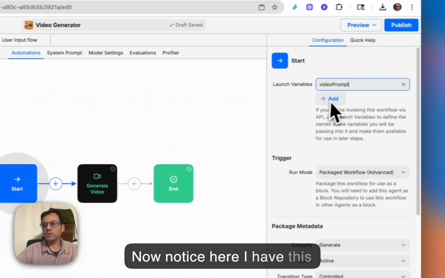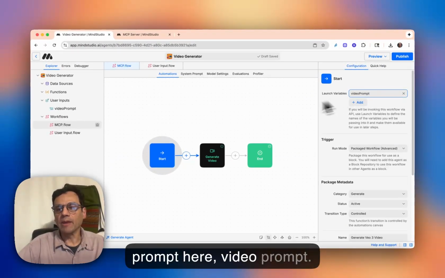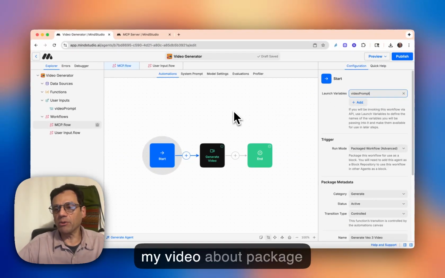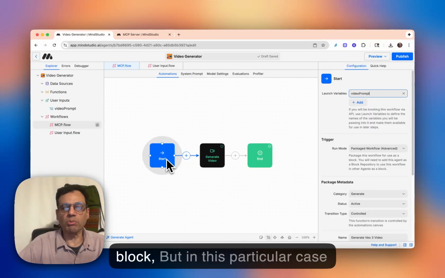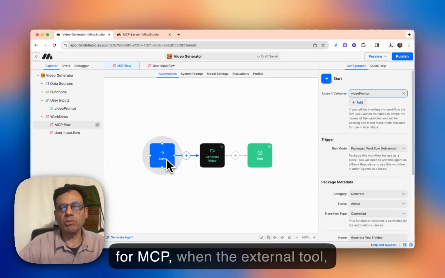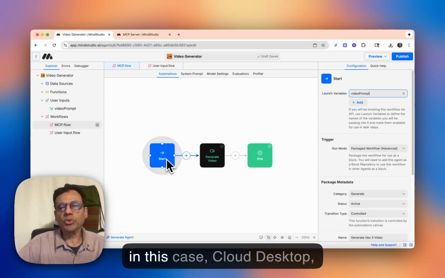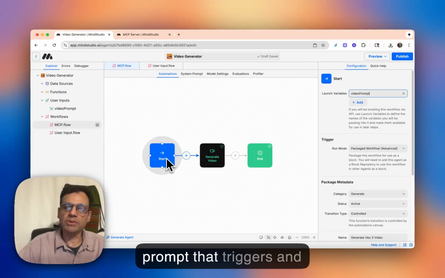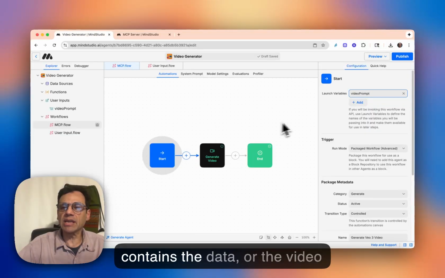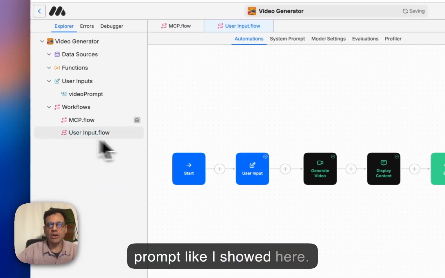Now notice here I have this prompt, video prompt. Like I mentioned yesterday in my video about package workflow, this is the input for this block, so to speak. But in this particular case for MCP, when the external tool, in this case Claude Desktop, calls this workflow, this is the prompt that triggers it and contains the data, the video prompt like I showed here.